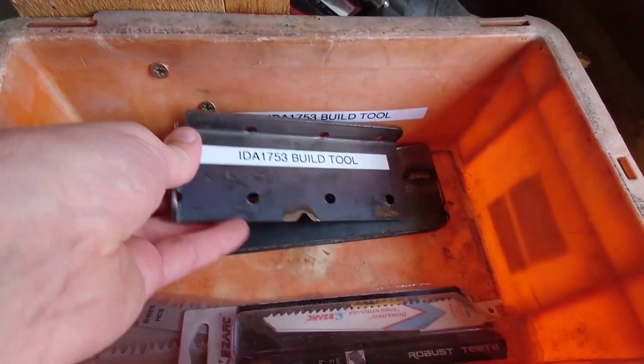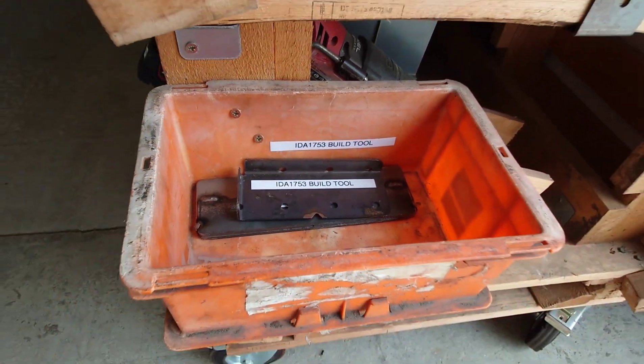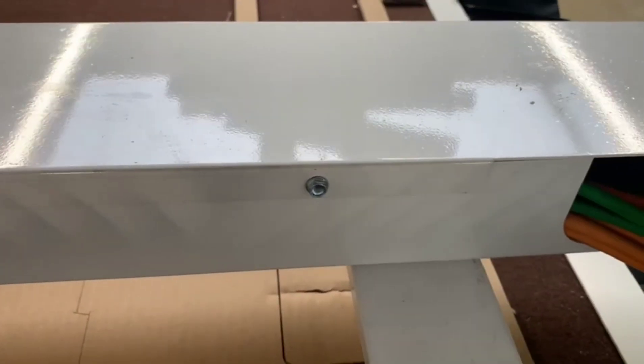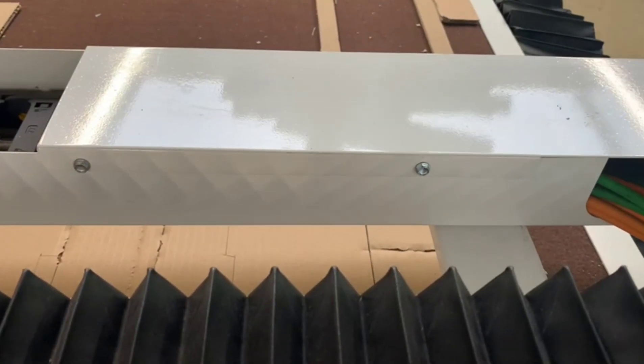I made a product build tool to make my job easier and also a standard location so we always know where it is. Katta found a problem on the card cutting machine — it never came with screws from the factory, but she installed some to make it stay in place.